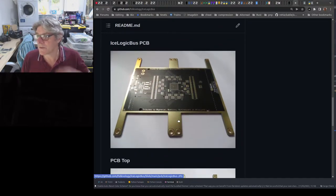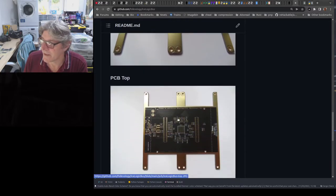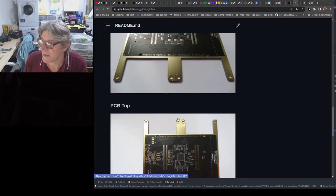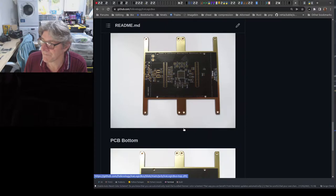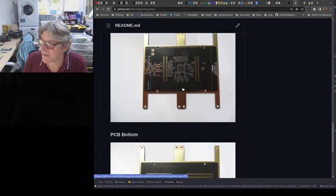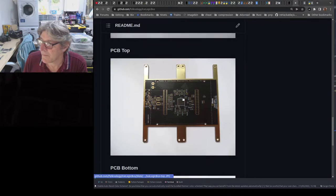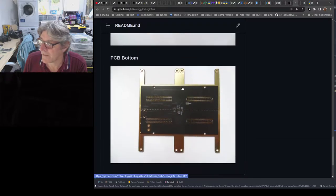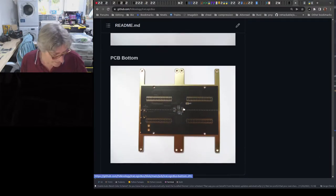So this is what it looks like now, the new one. Doesn't it look just sexy in gold? Couldn't resist. With those apertures and prongs, I think that looks really nice. There's the top, obviously reflecting what we just saw on the schematic, on the CAD diagram. And on the bottom, very similar. That hasn't changed since last time.